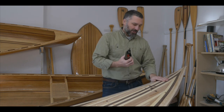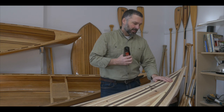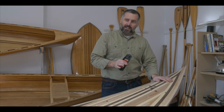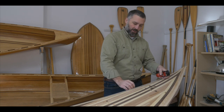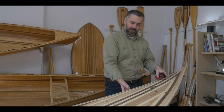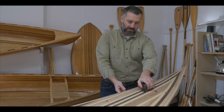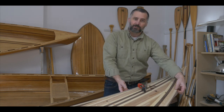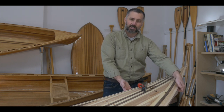Okay, so I'm just finishing off fairing the hull with the block plane. Now, before I start sanding with the orbital sander, there's one more thing I need to do, and that's to trim out the deck so that it's even with the hull underneath. You'll remember when we stripped out the deck, we have an overhang of the cedar strips, about a quarter of an inch, maybe 3/8 of an inch on each side.